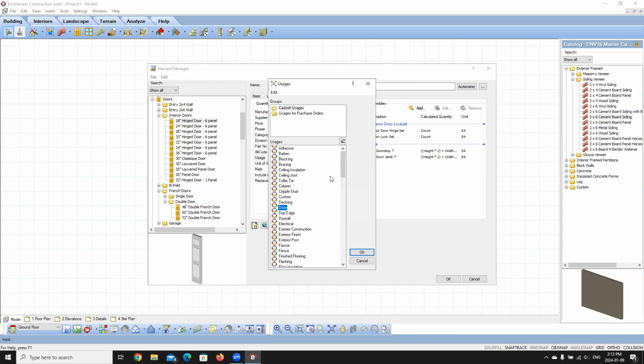But like I mentioned, if you're using a member like a 2x10, you could have a 2x10 or 2x12 that is going to be a part of a beam system, and you would want to make sure that it is set to be girder beam in your usages. So that way in your reports, when you see a 2x12, it could be a floor joist or it could be a girder beam. So having a usage defined is extra sorting for the element that you're using.